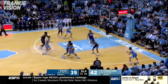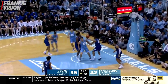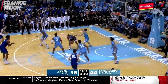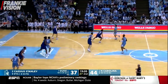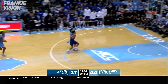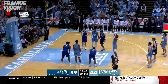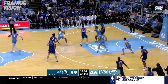Just being allowed. Laytech, shot fake, drive. Oh! Scott's got 2. Brooks has 2. Leaky Black has 2 for Carolina. Stanley, good defense by Laytech, and Stanley just elevates over the top. Who is emerging as a truly outstanding player. Jones takes it away from Anthony, and then lays it in. Trey Jones. Second foul on Carey sends Baycott to the line. Baycott playing very well tonight.